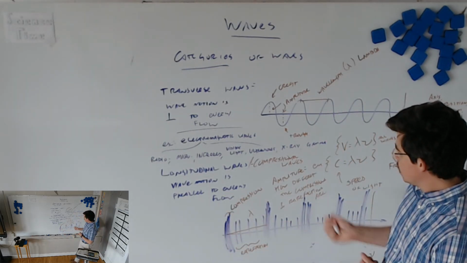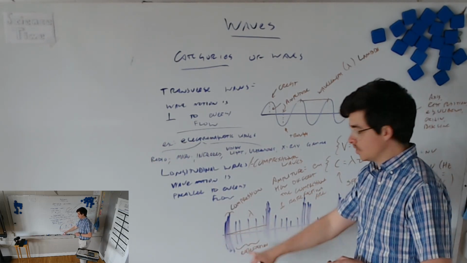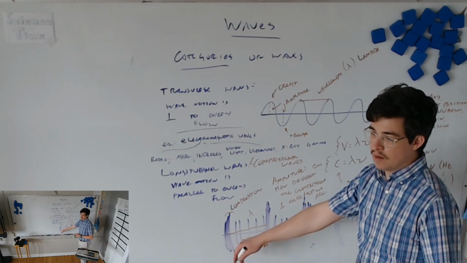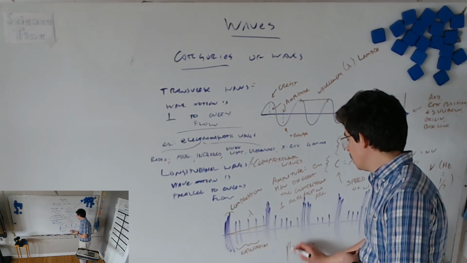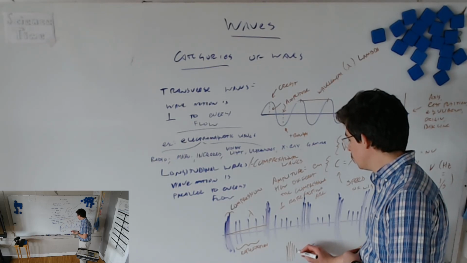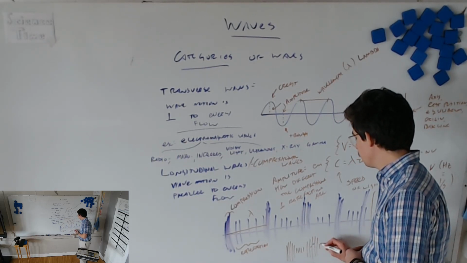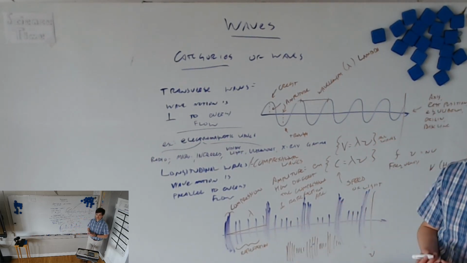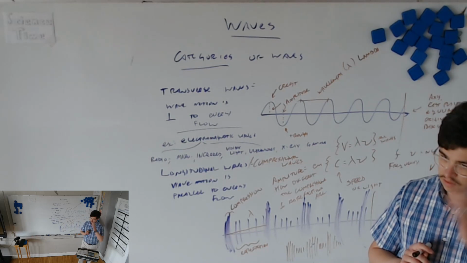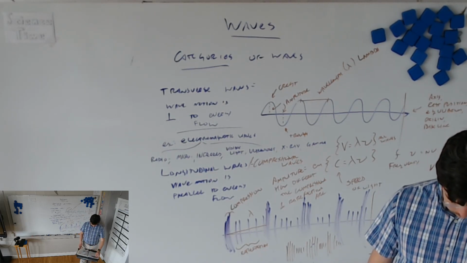So let's draw another one of these with a smaller difference. This would be a somewhat high amplitude sound, but for a low amplitude sound, the compression is still where they're closer together, but now the rarefactions are not as spread out. You see what I mean? So there's less difference between them. That's a low amplitude sound. Does that make sense?